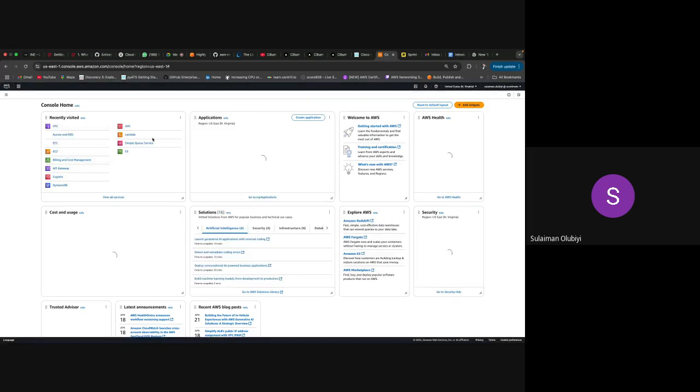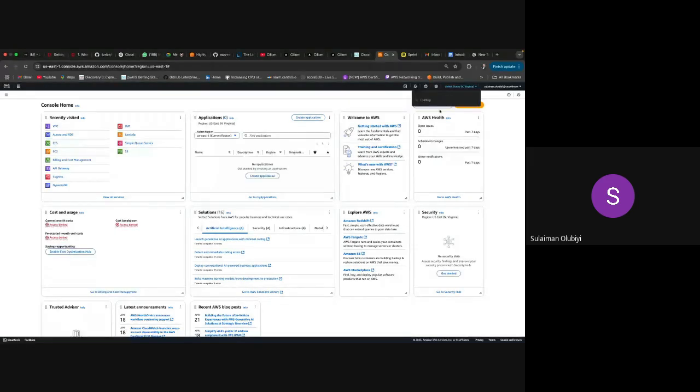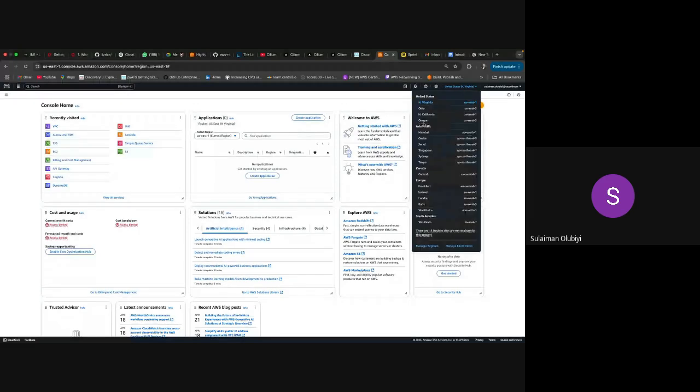Okay, so let me go to my region. This is where I plan to do this. I think I've done this lab before, so I have some of the foundations of it here on my VPC because of time.